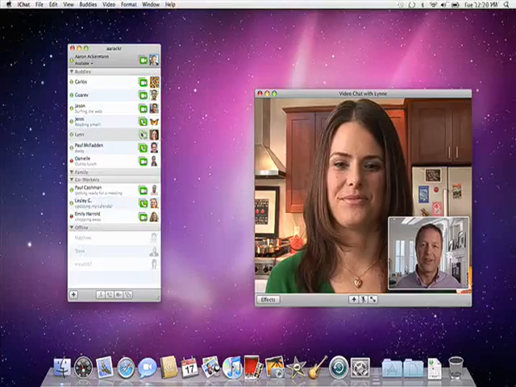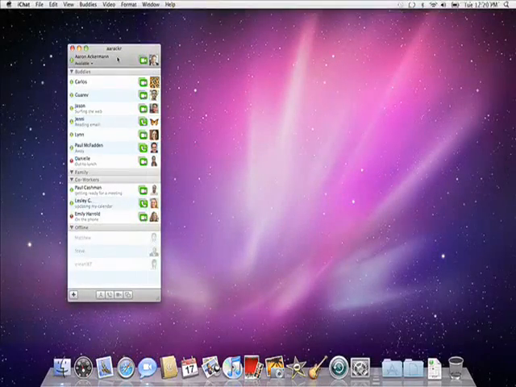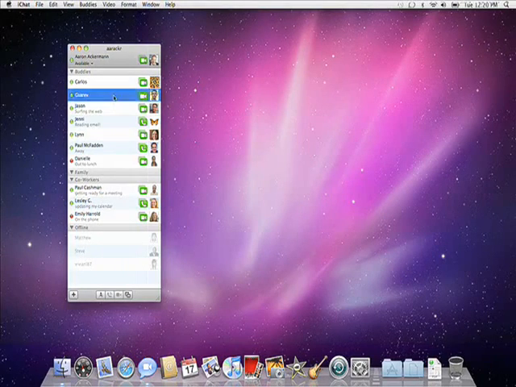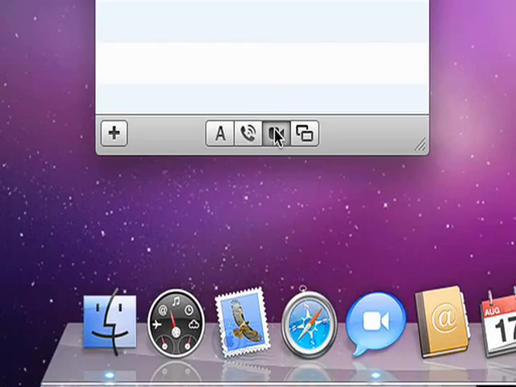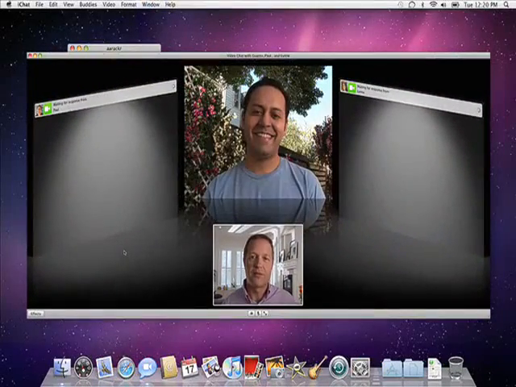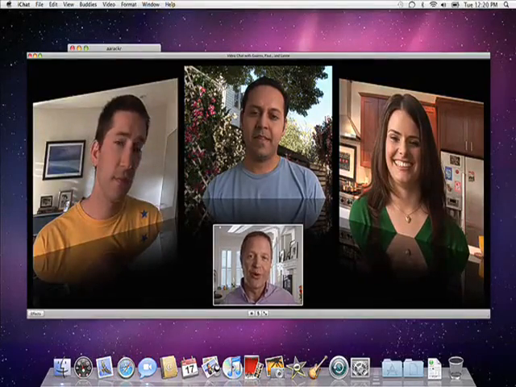Video chatting on iChat is a great way to be there when you can't be there. To start a multi-buddy video chat, hold down the Command key on your keyboard and select buddies with the camera icon next to their name. Then, click the camera button at the bottom of the buddy list. As soon as your friends accept your invitation, all 4 of you appear in a room as if you were sitting across from each other.